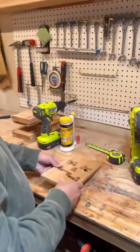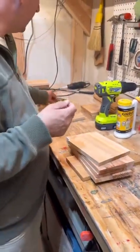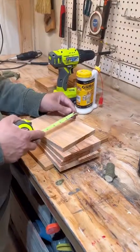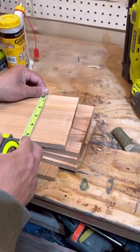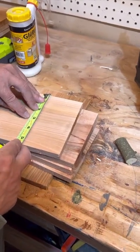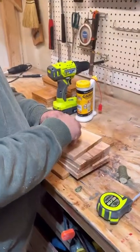So you take your face, and you take your tree, and then you take this right here, right? You take whatever kind of branch you feel looks good. The easiest way to think about this is you take your tape measure, and just like I said, I'm at 5 1/4. We're gonna go 2 1/2, and then right in between, right about 2 7/8. I'm just gonna take a little screw and put a mark right there.